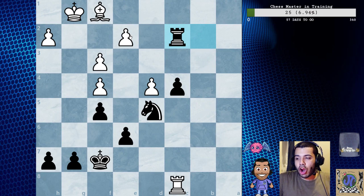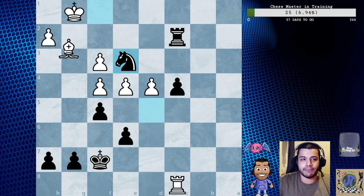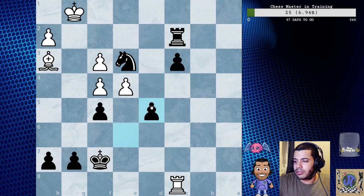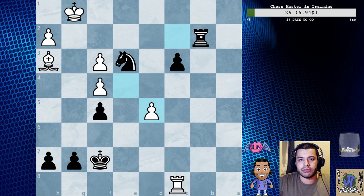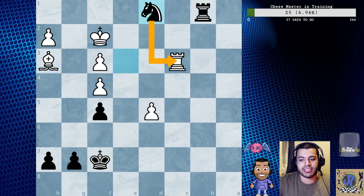Material is roughly equal but there can hardly be any doubt that black now has a winning position. Not only has he got a dangerous passed pawn and some concrete threats, but his knight is clearly superior to white's virtually powerless bishop. So e4, knight e4, knight e3 also threatening this - we have to be careful. Knight e3, bishop h3, c3 - very nice. d5, they try to create a passed pawn of their own. e captures d5, e captures d5, rook b2. They can't take here because we're going to play check and then check. Let's say they take - they only have one place to move, we take with the rook, check - thanks for the free piece.